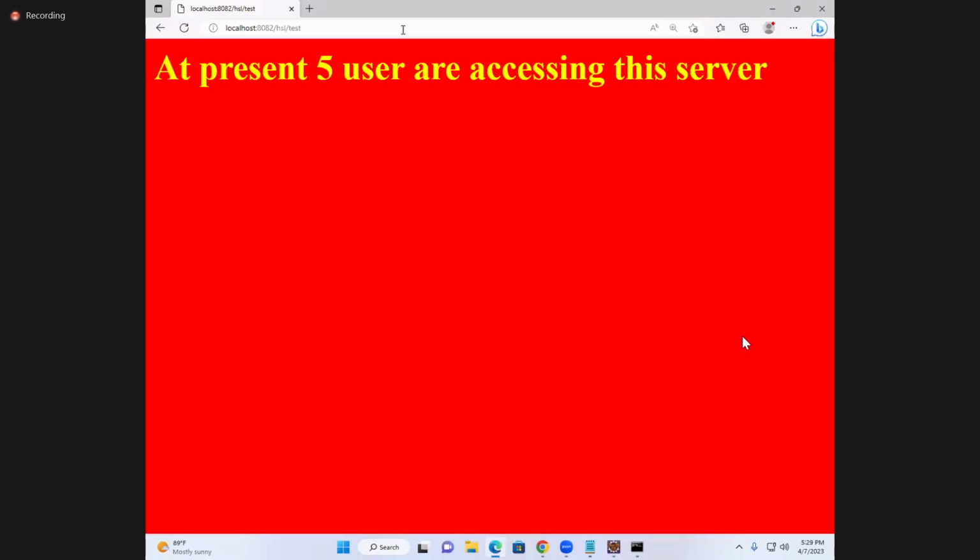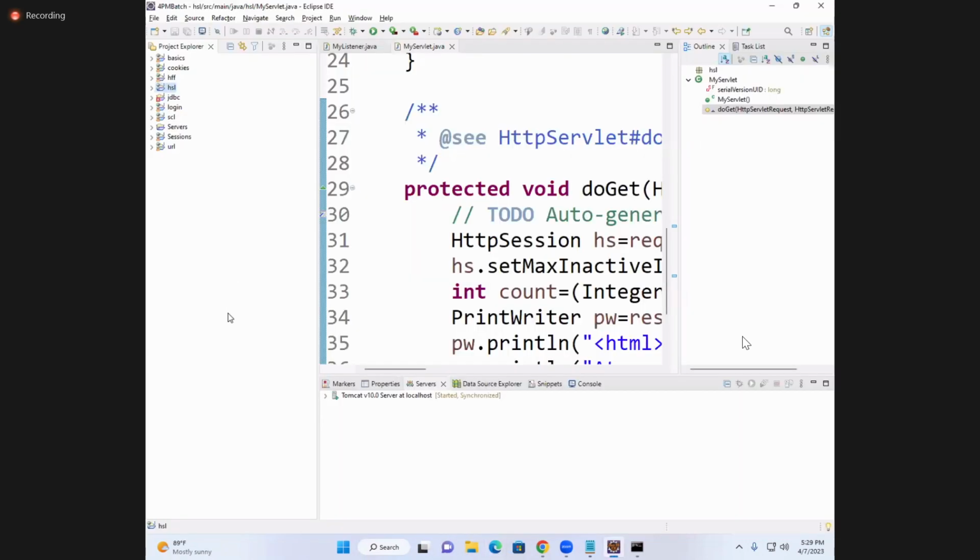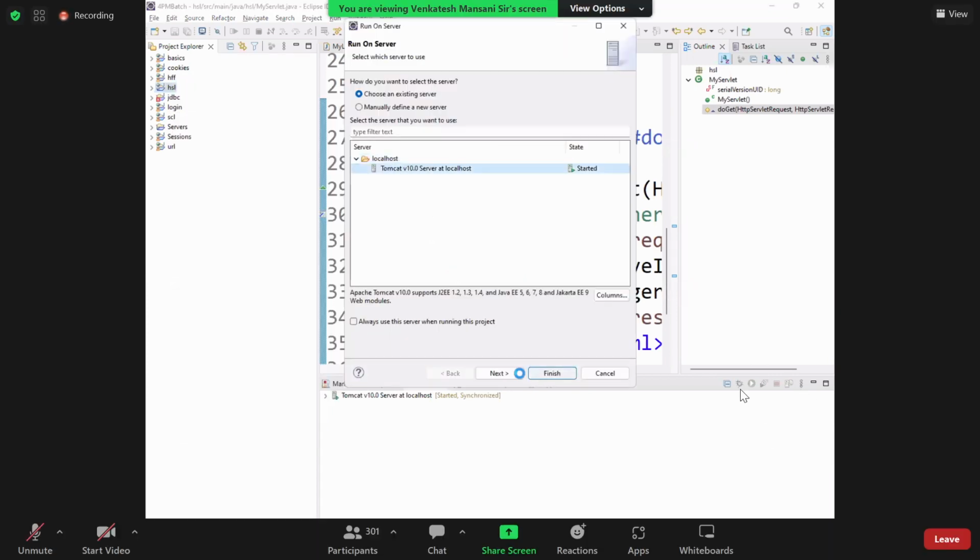See what happened? 5. Actually, 7 should come. 2 users vanished. Okay, 2 users logged out. So 5. Now it may come 6 also, it may come 4 also, 5 also.